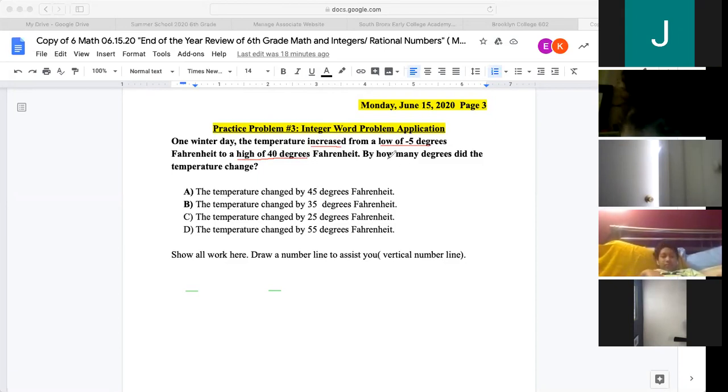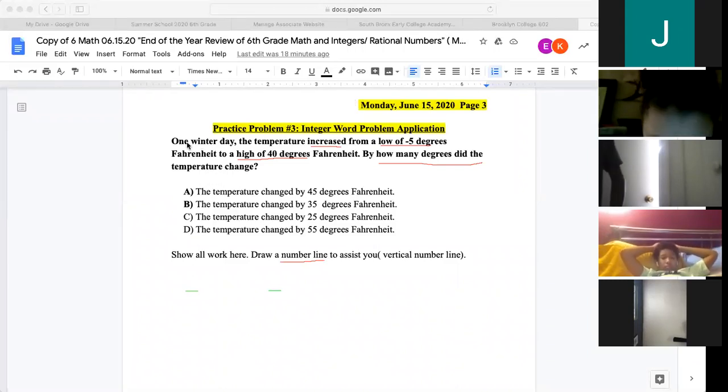It says that you should draw a number line, but that's going to be a little hard to do here because you can't really draw a vertical number line that I know of here because it would take us a long time. Let's just look at this question. All right, then I'm going to present my paper so you can see it both ways. Let's look at it. Jasmine, I need some help here.